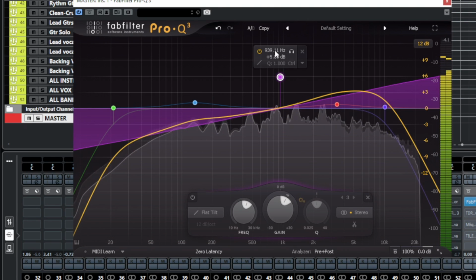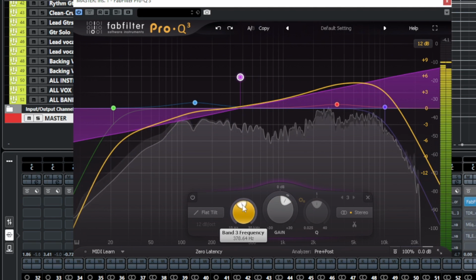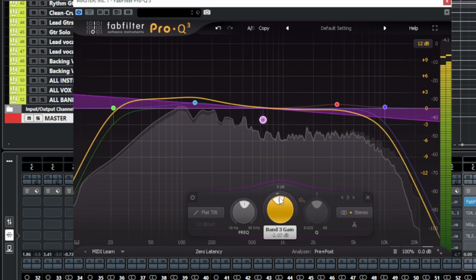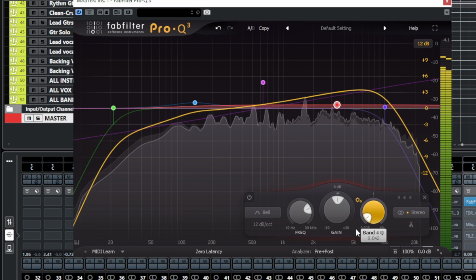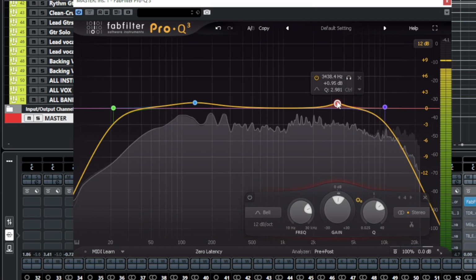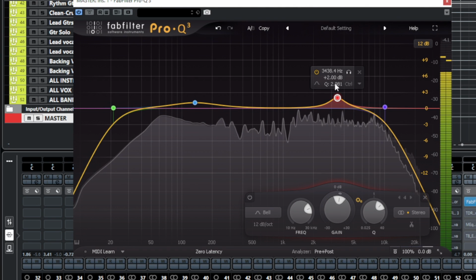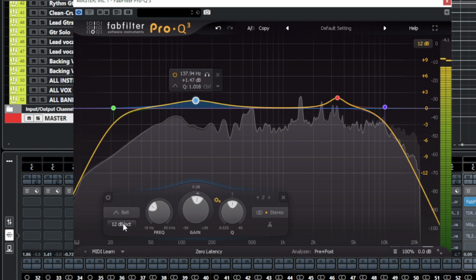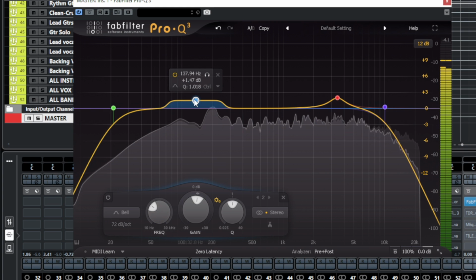You can change the frequency here by double clicking and just putting your frequency, or you can also set it here, right? With this knob. Also, you have the gain control here and the Q control. For instance, in this curve, the curve of the Q, you can bypass or close any dot that you selected pretty easily. You can also set the decibels of cut or boost. You can, for instance, put 2 decibels. On each band that you add, you have different decibels per octave. It will change the curve depending on that.